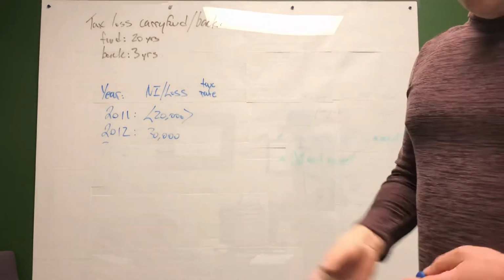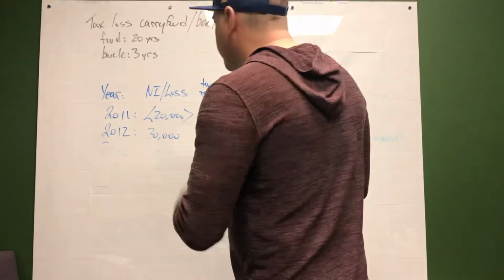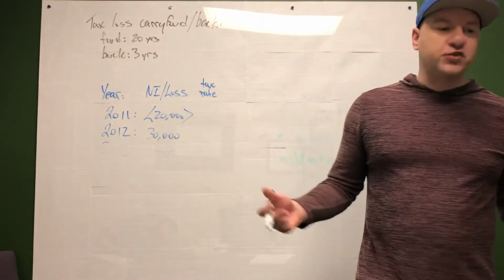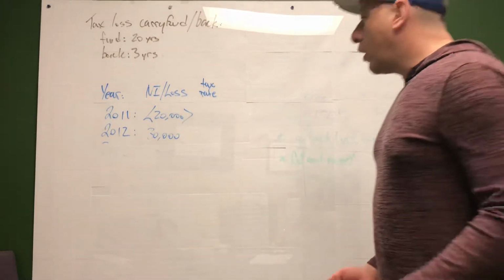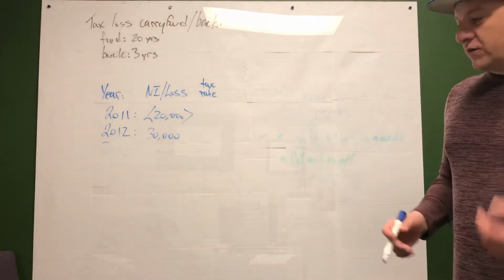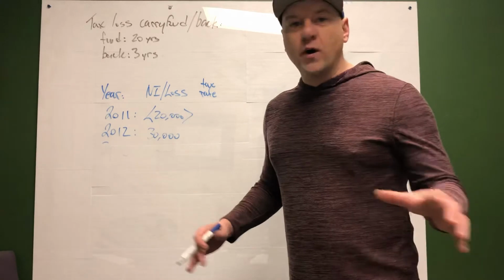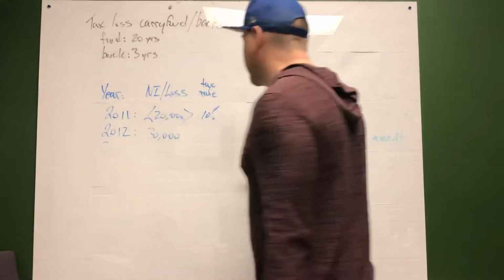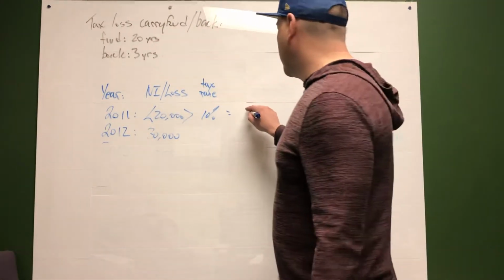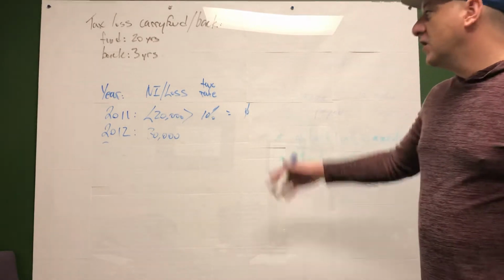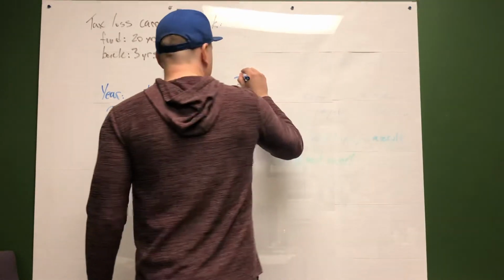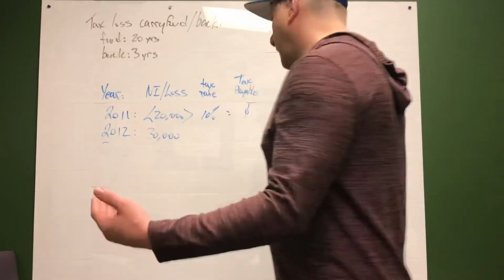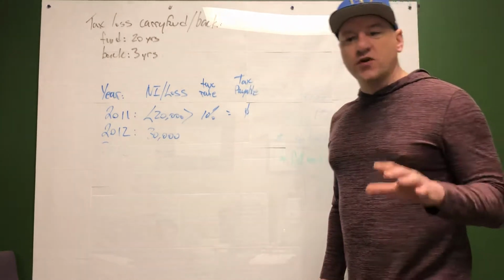So let's just look at a few scenarios. Let's just say in year 2011, we lost $20,000. It happens, first year business. Then in 2012, we made $30,000. If you didn't know any better, what you would do is say, okay, in 2011, tax rate's 10%, 10% times negative 20, well, you're not paying tax on a loss. So that'll be zero. So tax payable is $0.